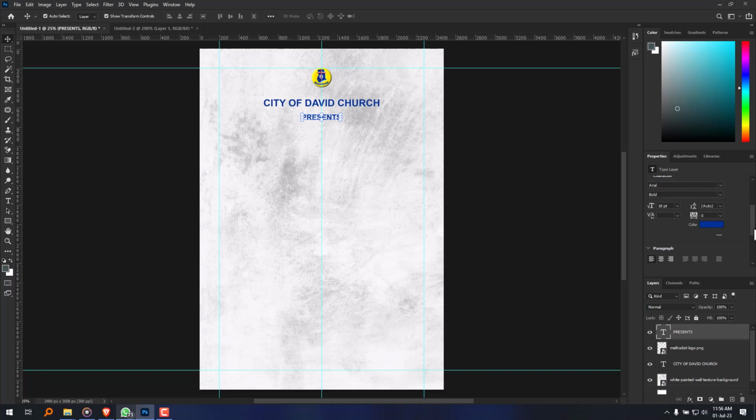Now to make the characters separate from each other, go to that VA and choose 200%. The 200% is even small. 400 is small, so let's go to 1000. Yeah, 1000 is what we are looking for.